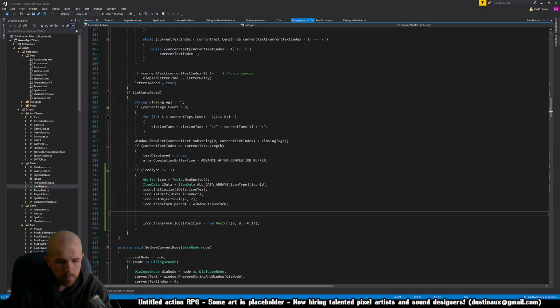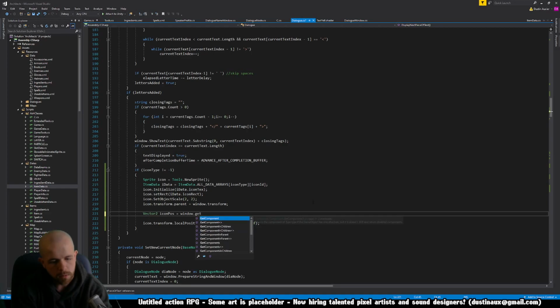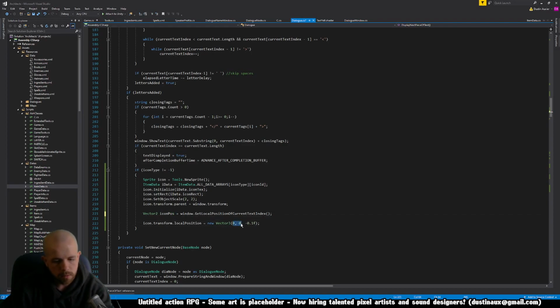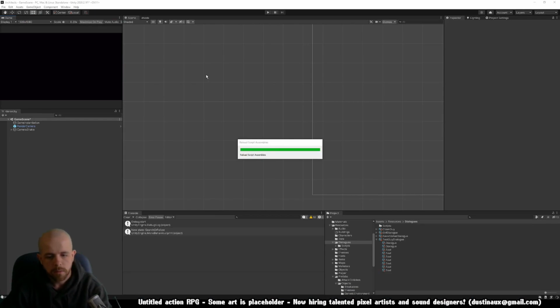So let's do icon position 2, window get that, and then we can place the icon at x.y. Let's see how that looks.